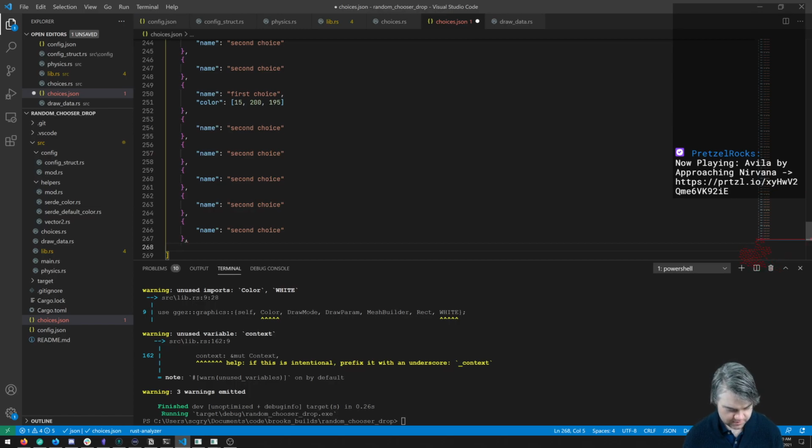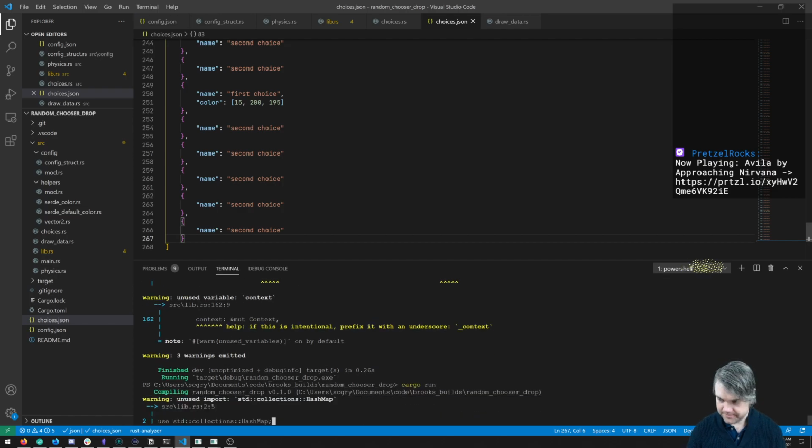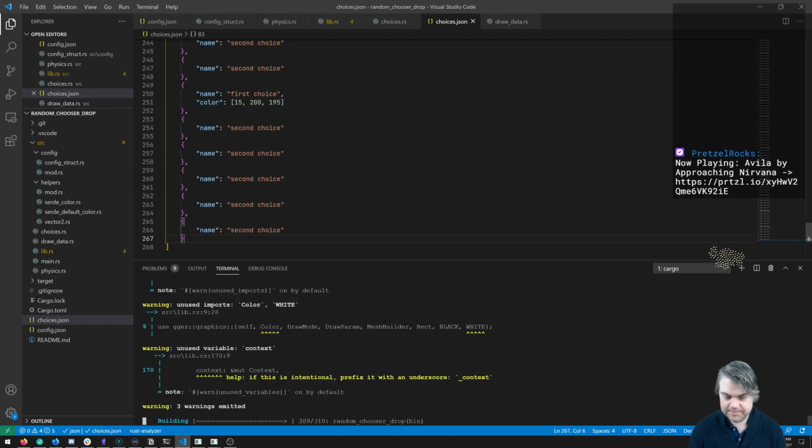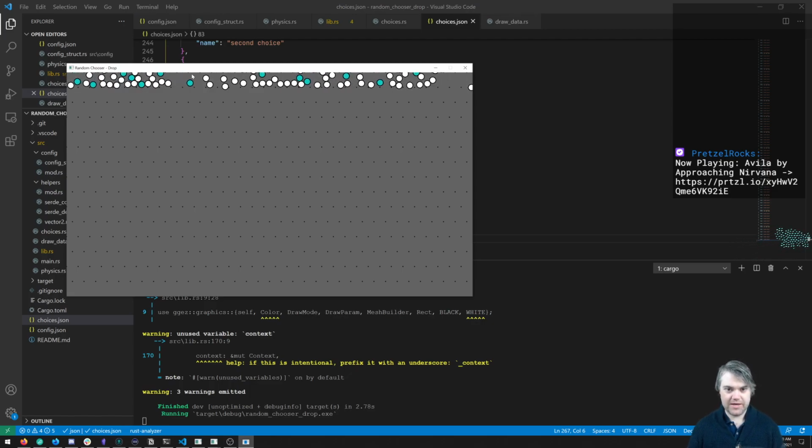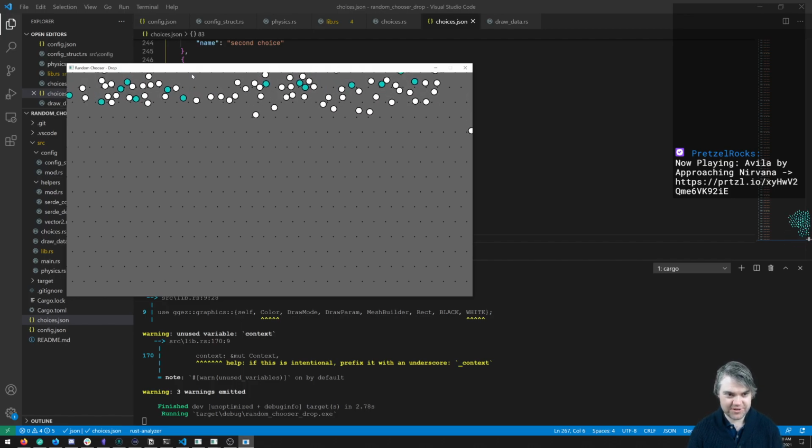Not sure how many of these there are, but it's a lot. So this should be interesting to see how it works. We don't have any walls on, so I expect a lot of them are just going to be shoved off to the side. But I want to see how bad that problem is. I better let them go, otherwise they're going to shove each other off the side right away.